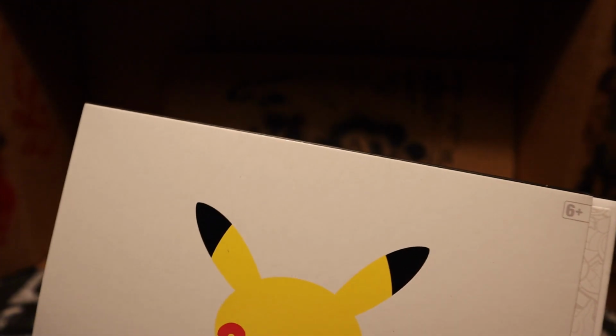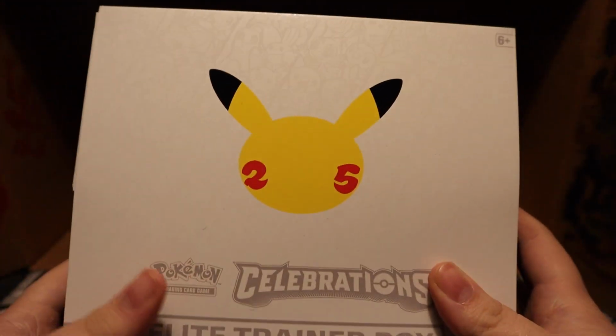Now, I don't know exactly what I'm looking for in this set. Not anything specific, but I do know I'm looking for reprints of vintage cards. Cards as far back as first edition, and even stuff from like Jungle, Fossil, all those old school sets.